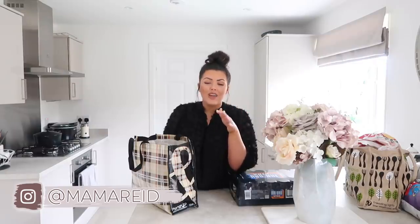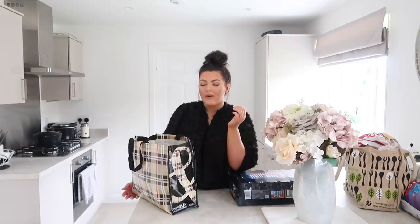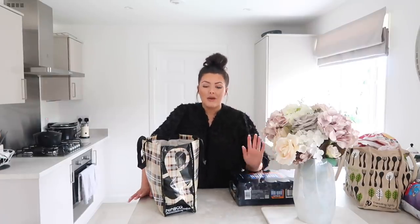So this is going to be a food shopping haul. However, I did go to the shop without doing a meal plan, and it just goes to show you, you'll see by the end of this, how much a meal plan plays a huge part in getting all the food shopping that you need. I know that I will be able to use this stuff for probably around a week or just less, but I will have to go to the shops and get another few things to add to this to make a full week's worth of meals, snacks and lunches. So without further ado, let me unpack the shopping.